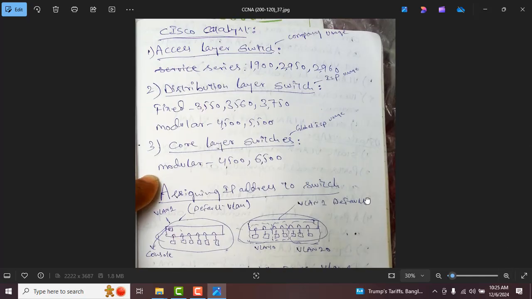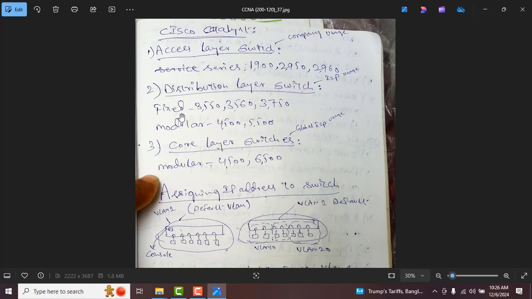See the Cisco Catalyst series. Number one is the access layer switch that is used in companies. The series may be 1900, 2950 and 2960. The second type is the distribution layer switch. The ISP, the internet service provider from whom we get the internet connection at home, will use these.